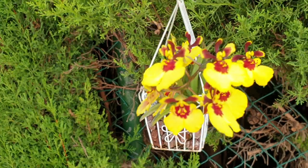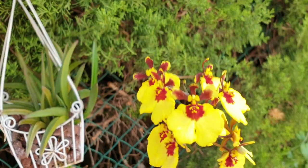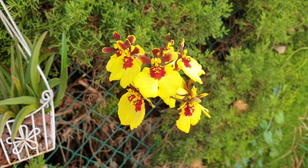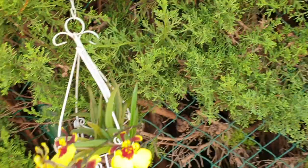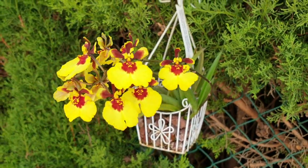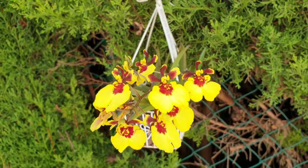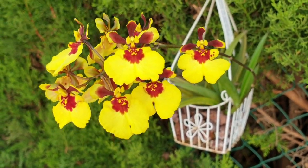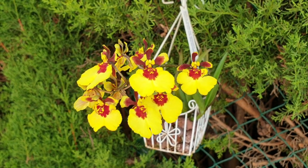If you know my history with my tolumnias at the beginning of the season, I almost nuked the roots entirely — just about eliminated my collection. None of them have died, literally, but I still have two stragglers that are still struggling. They didn't quite get a bounce back this season as I had hoped, but most of them are looking lush and healthy now, and some of them are doing this for us. Amazing.